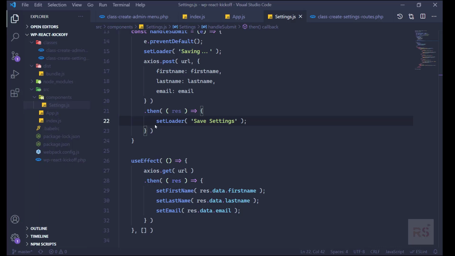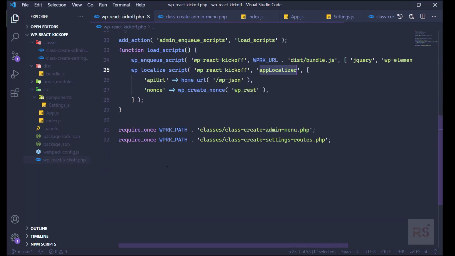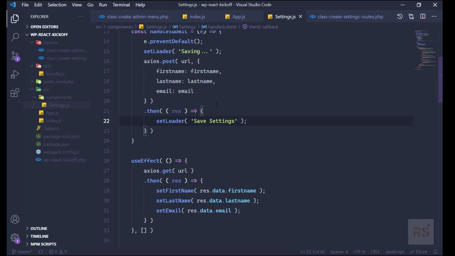Let's go back into our code editor. If you remember, we have set a nonce into this script, which is the wp_create_nonce, and we need to use this wp_rest in this way, otherwise it will not work. That means we have a thing that can be accessed by wpLocalizer.nonce. Now what we actually need to do is verify this nonce. How can we do that? We can do that when we are sending the POST request.